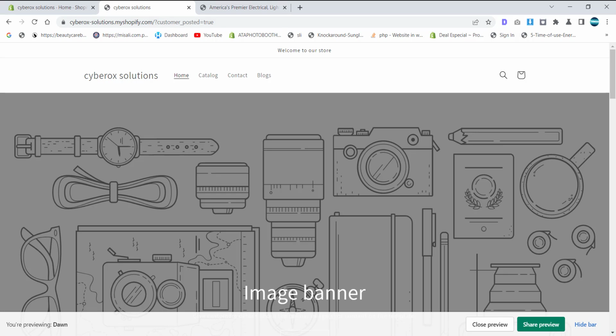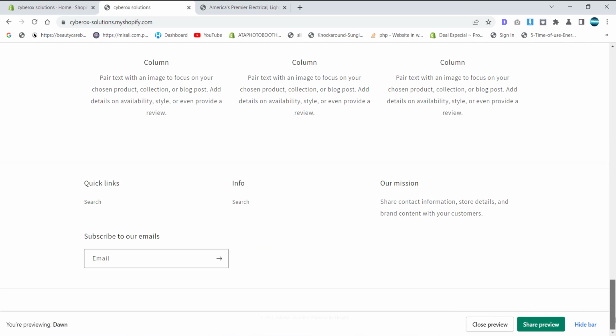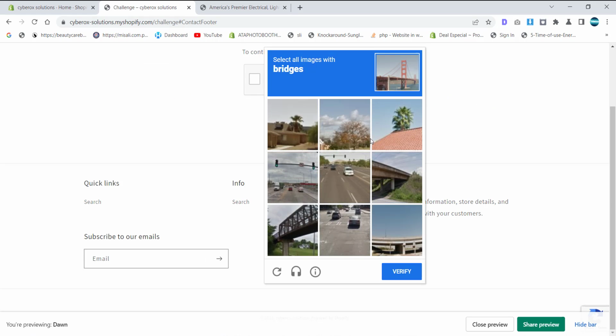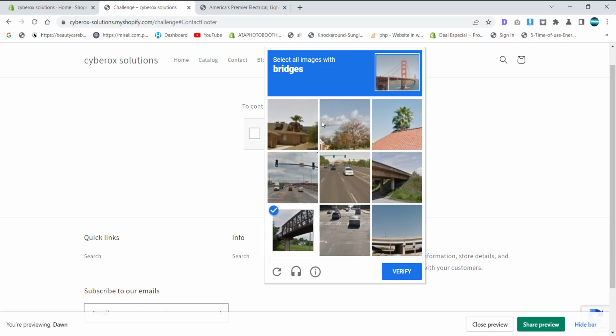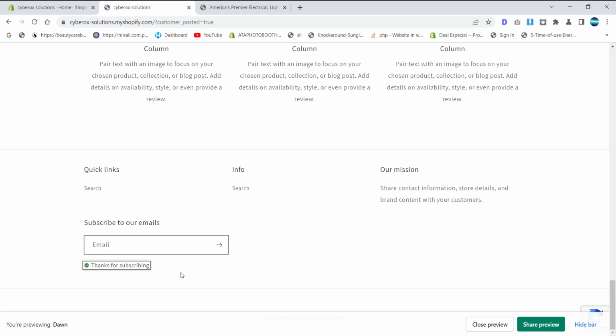But if we go for the Shopify default themes like Dawn or something like that, and so many other themes, they do not have that feature. So let's test it, like cybrox700@gmail.com, and I'm clicking on submit. I'll click on submit. So here also I can't see the notification pop-up, I can only see this success message.